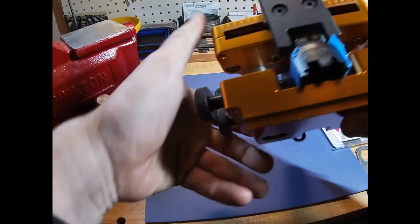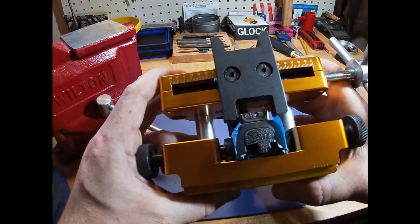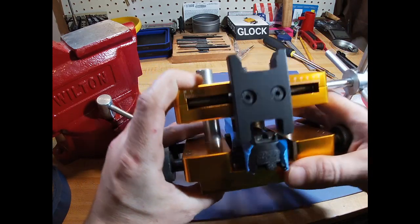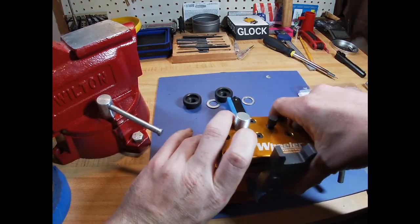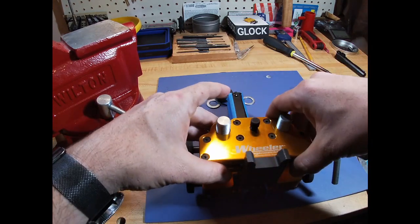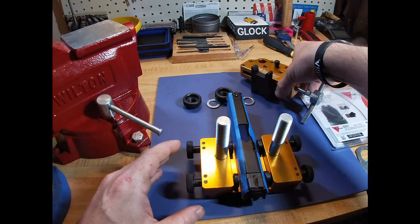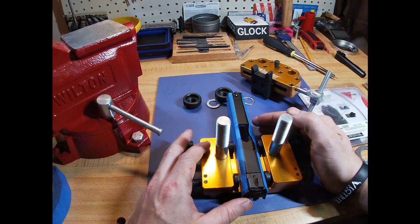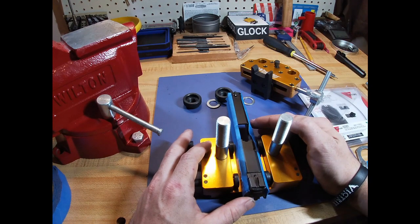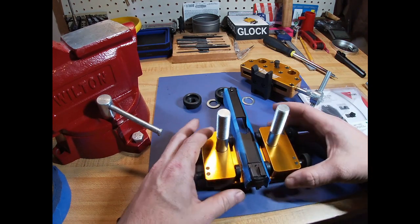When I look at it, you can see how high this is going to be. So let me get it in the middle where it needs to be first, and then I'll set the depth. So about right there is okay. So now I'm going to get it lined up and look down these lines and get it as true in this fixture as I can.